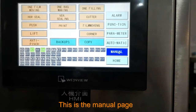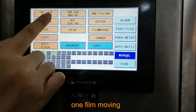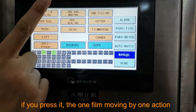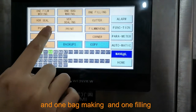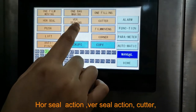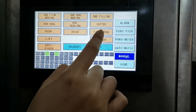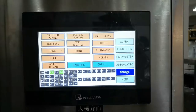And this is the manual page. All in this page, one film moving, if you press it, it will do one film moving by one action, one bag and one filling. Horizontal seal action and vertical seal action, cutter, push and print film moving. We can do a test.